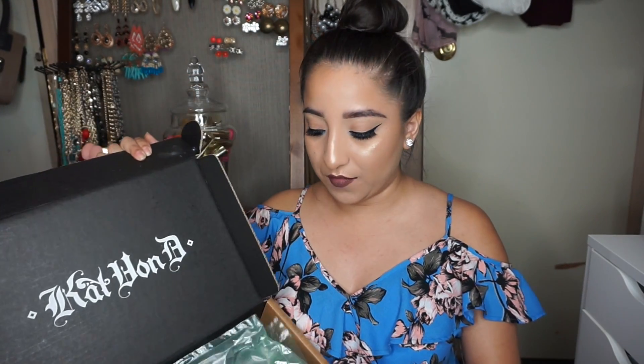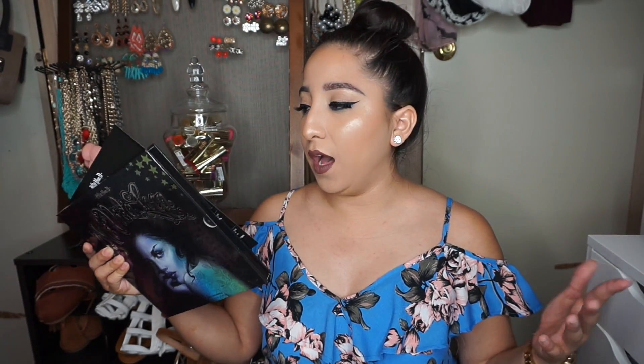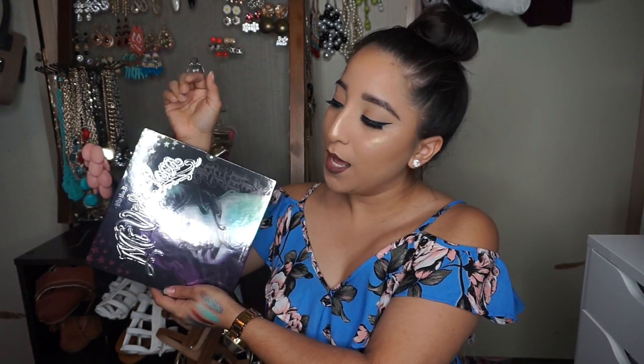The last item I got was something that was limited edition for a holiday collection from last year. Of course, this is the one and only Mi Vida Loca by Kat Von D palette. I am obsessed with this — I was trying to get it on Sephora.com and it was sold out. Online they were selling it for crazy amounts of money, so I went on the Kat Von D website and I got very, very lucky that they still had it. When you open it, there it is. I am obsessed because it's so beautiful — I just want to frame it in my room.